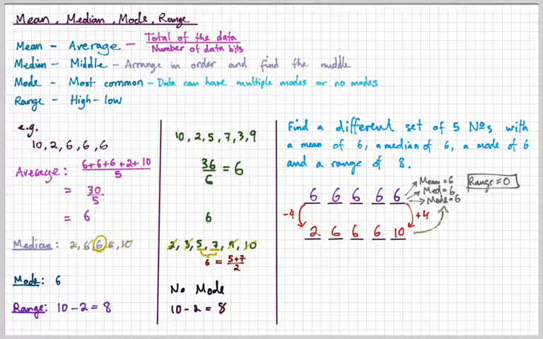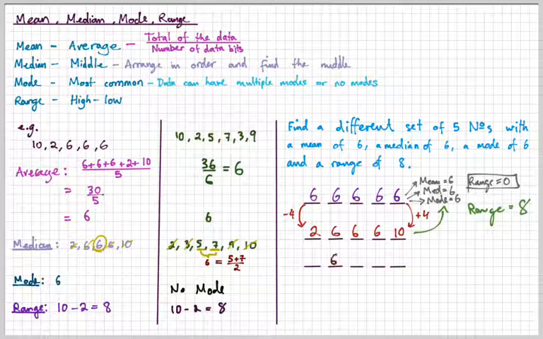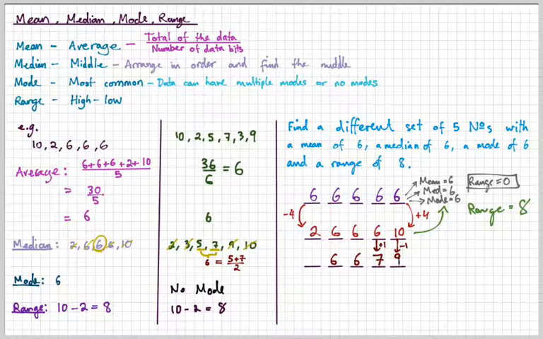So how could we change this now? Well, we want the mode to be 6, so we need 2 6s. But we need a different set. So why don't we think about, say, adding 1 to this? If we add 1 to this, we could say subtract 1 here. But if we subtracted 1 here to make the range the same, then the total has changed, because if you look at it, I've subtracted 1, and added 1. So overall, I've subtracted 1 from the total, it's no longer 30, the total is 29. So this doesn't quite work.